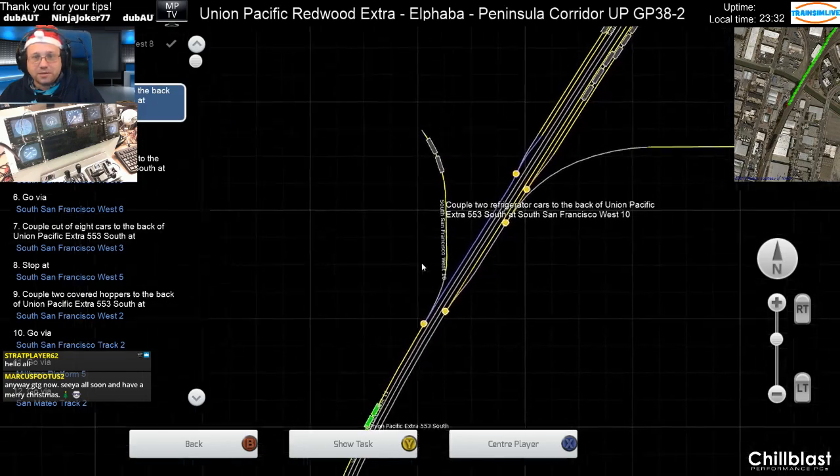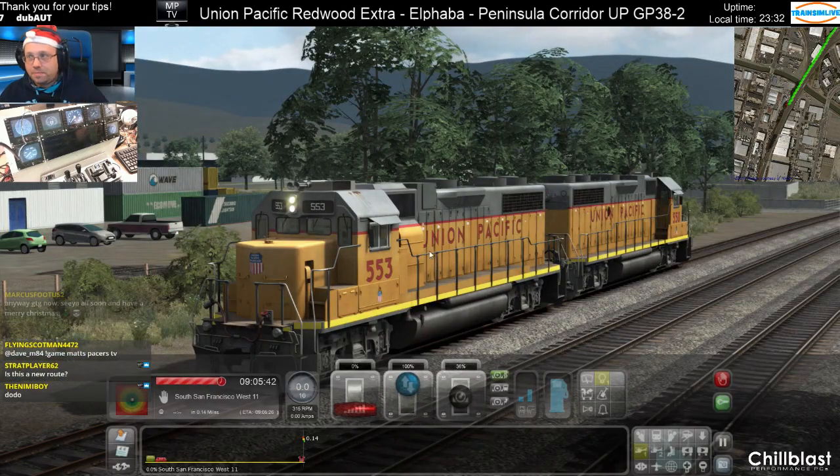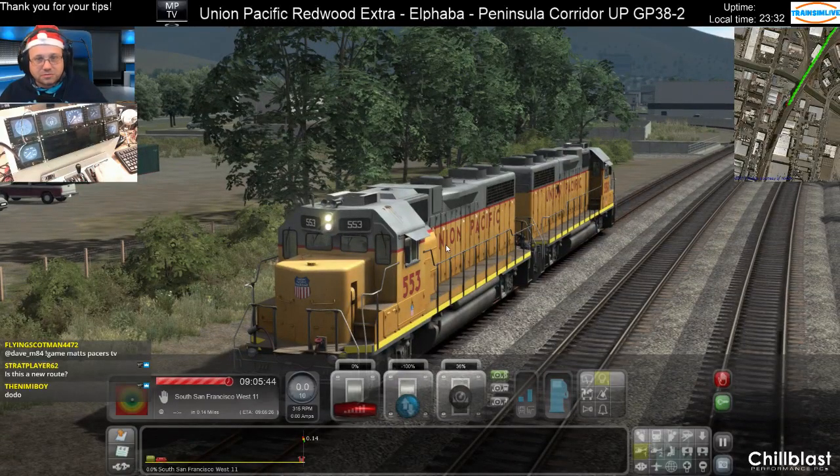Right, now we're going to go back to there. Strat Player, this is Peninsula Corridor. It came out last week, I think.